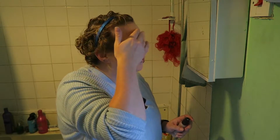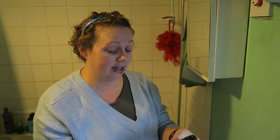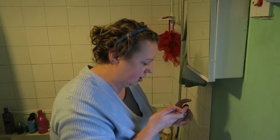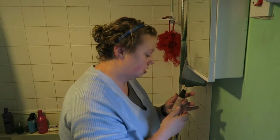I don't need to put a lot on my forehead because of my fringe. I just do the middle bit where my fringe tends to part. And that's what's so good about this foundation. You don't need to cover your whole face. It really does blend into your skin colour. So I do actually really recommend going to Boots and getting your colour match done. It has been fantastic for that. Right, that's that done. Oh no, I'm going to put a tiny bit on my eyelids actually. I'm determined to get the eyeshadow to stay.